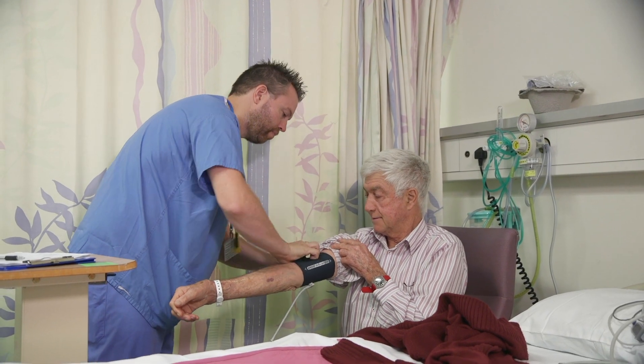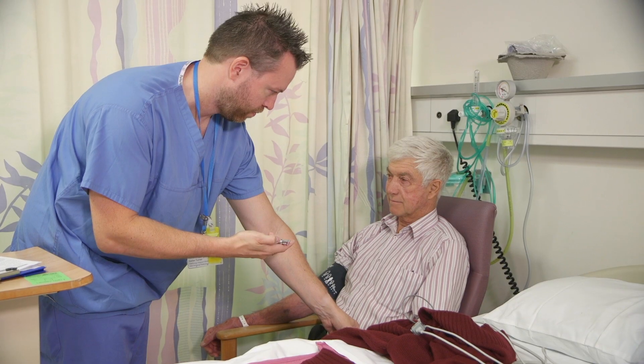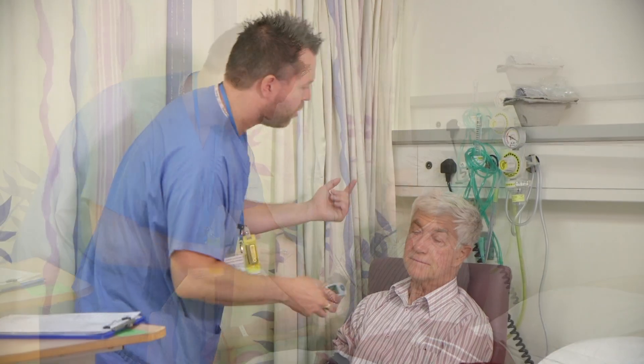IRU provides minimally invasive treatments for a range of patients with a range of conditions across the trust and also external patients from other trusts. We treat elective patients who come in knowing they're going to have a planned procedure, and we also treat emergency patients and in-patients. We provide an on-call service to the trust 24/7.